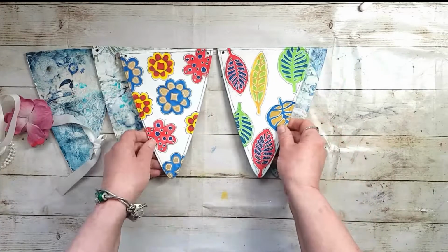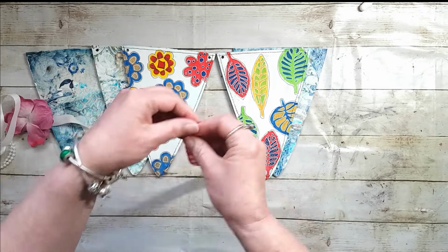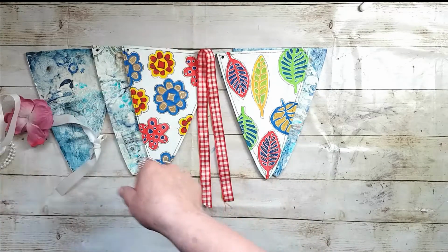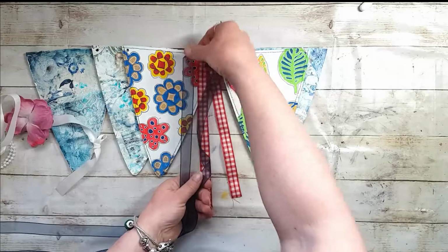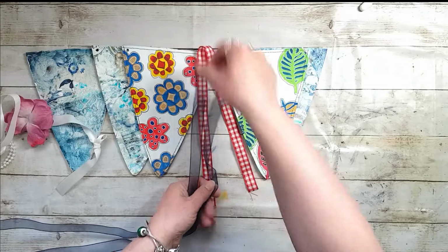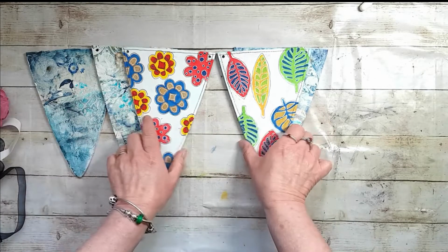If you like the bold and bright, you can still add your ribbons. And you could go a little bit brighter with your ribbons and coordinate. I'm grabbing lots of bits of it. And add along those lines. You could add your buttons to the centre of the flowers. So there is so much you can actually do with this bunting.